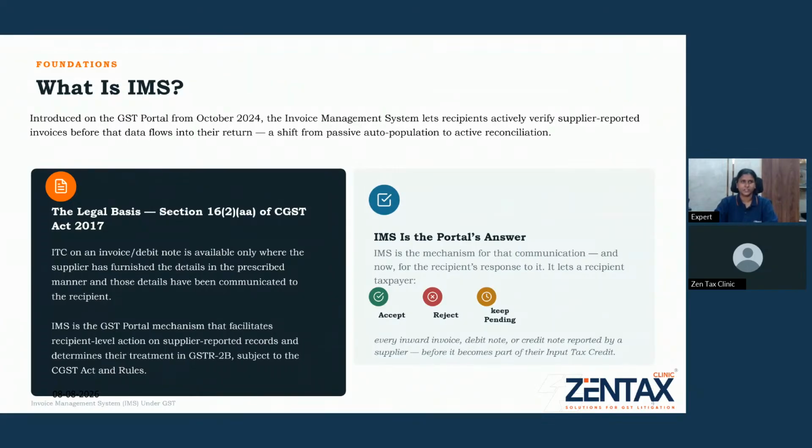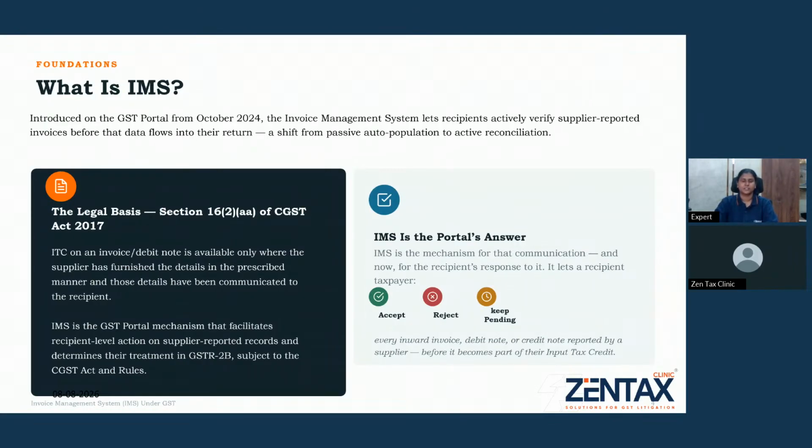So this invoice management system is a GST portal mechanism that facilitates recipient-level action on supplier-reported invoices, and it also determines their treatment in GSTR, subject to CGST rules and Act. We will discuss all these legal provisions in the upcoming slides.